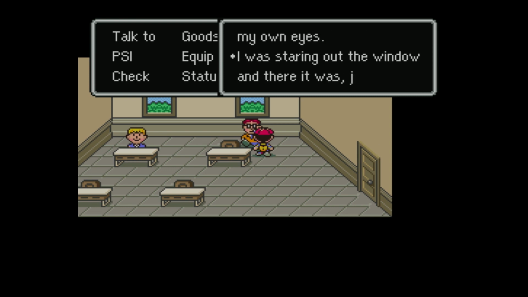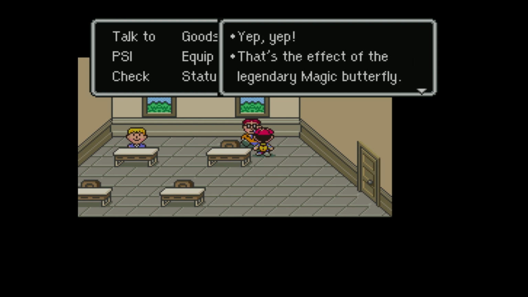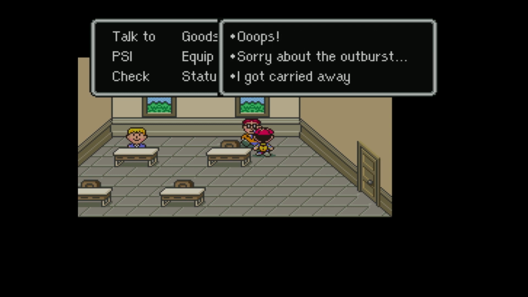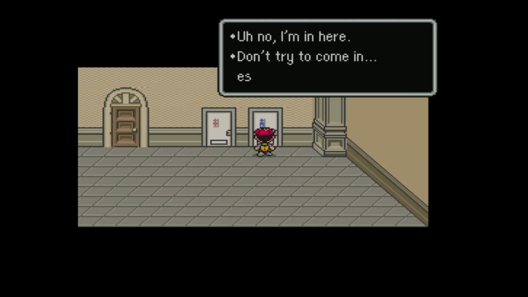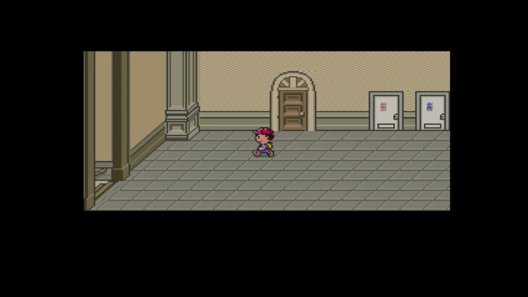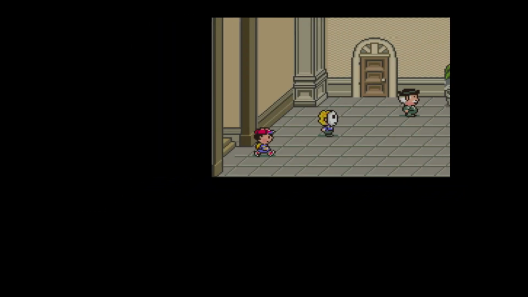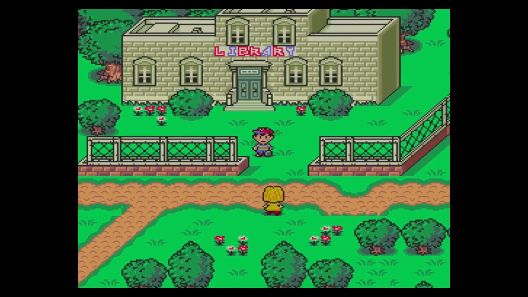Oh, he talks about the butterflies that you can see, which are actually pretty useful. Magic butterfly. So there is magic in this game. We'll talk about those when we see them. This guy's in here for the rest of the game, having horrible indigestion. So, let's go wander over to Giant Step, which is over this way.